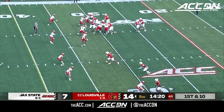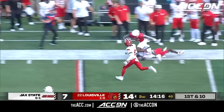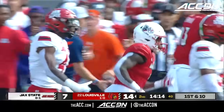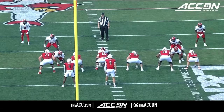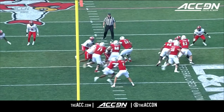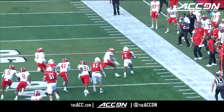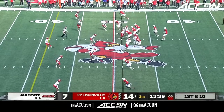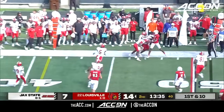From their own 30 on first down. The handoff is to Turner, Maurice Turner. A big run as he gets tackled by Kywan McCray, but not before he picks up 19. Three down linemen. Look at the offensive linemen, and again, Austin Collins pulling. You also have Redman on the edge there. Woodman make decisions at the line of scrimmage. Pass to Ja'Cory Brooks.